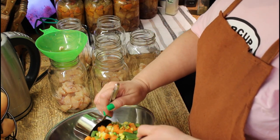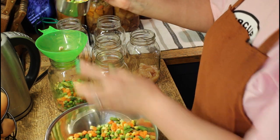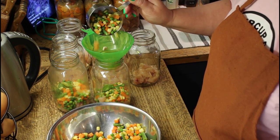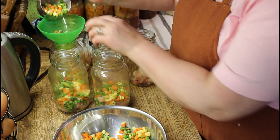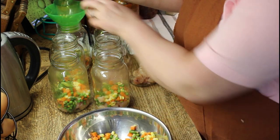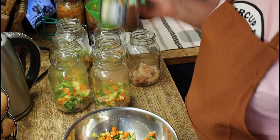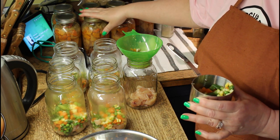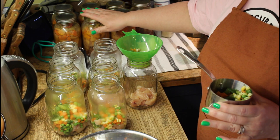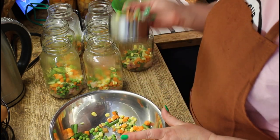Now I'm going to switch over to the vegetables that were frozen. I probably only put in half a cup to start with and then I can put more in later if it can handle it — I don't want to overfill it. I have fresh vegetables to put in there too. If I use the creamy soup base I can make chicken pot pie. If I use it as a plain soup I can make chicken and dumplings, or I can thicken it and make just a chicken stew. I did the beef the same way — beef with potatoes, carrots, and onions — and I can use that as beef soup or thicken it into a beef stew.